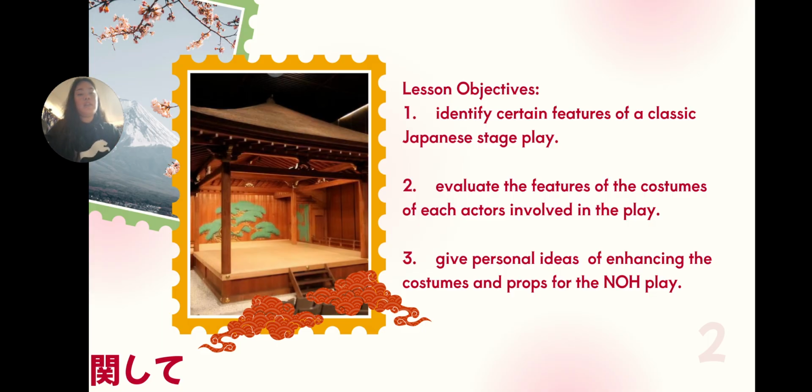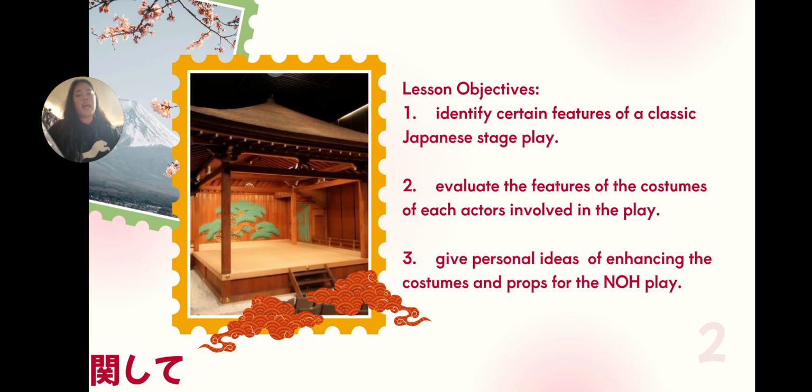The second, evaluate the features of the costume of each actor involved in the play. It's explained how the costume design fits their character's role. Like this, the costume is rich silk robes, with mask to highlight the supernatural presence.